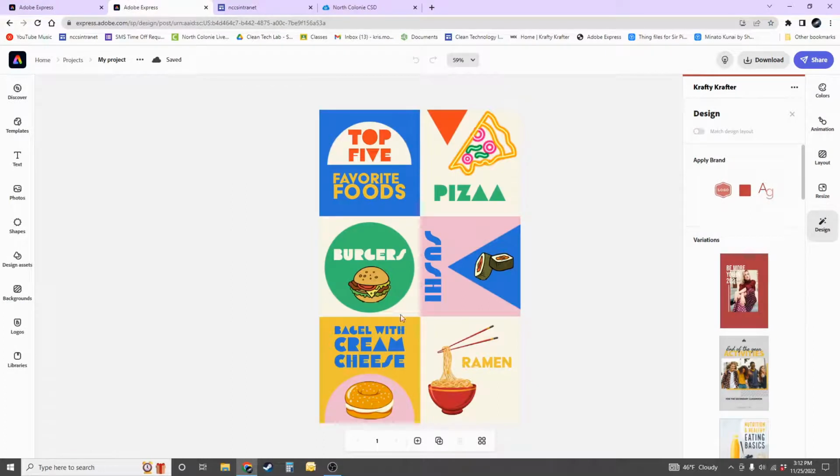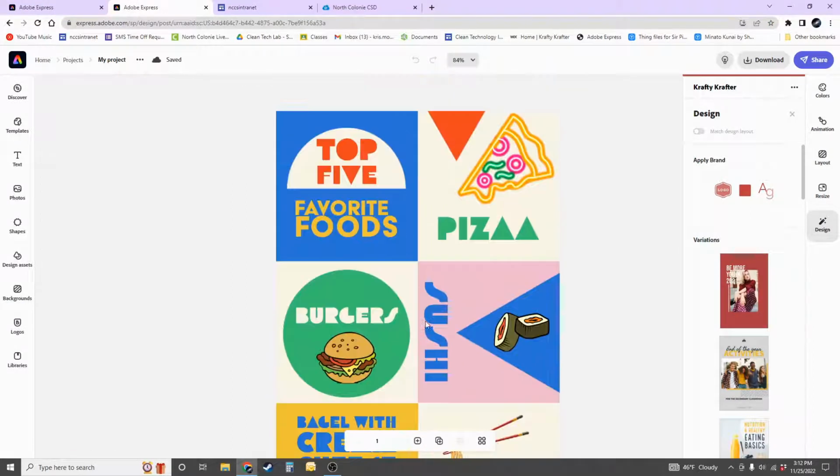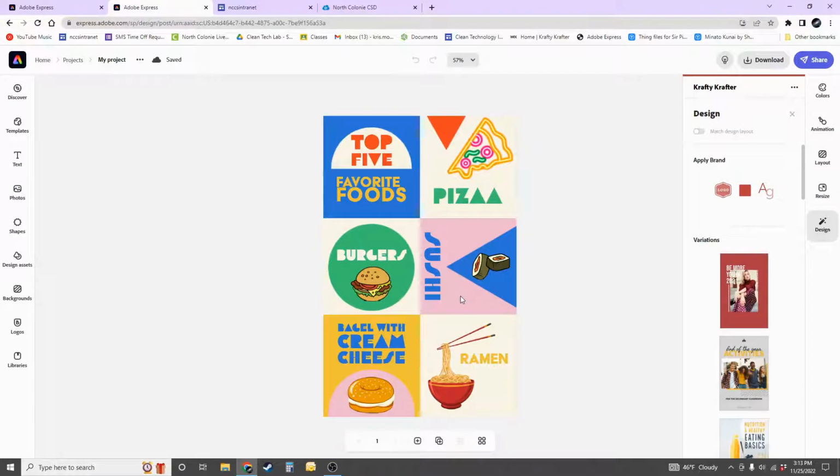But what I'd like to do is just share what we're trying to go for with this top 5 poster. I did mine simply on my top 5 favorite foods. So as you go to try and design your poster for this, you can really do your top 5 favorite anything. So it could be your top 5 favorite places, your top 5 favorite sports, top 5 favorite video games, and so on and so forth. It doesn't really matter too much what the context of the poster is. So much more, we're trying to focus on the actual design of it.